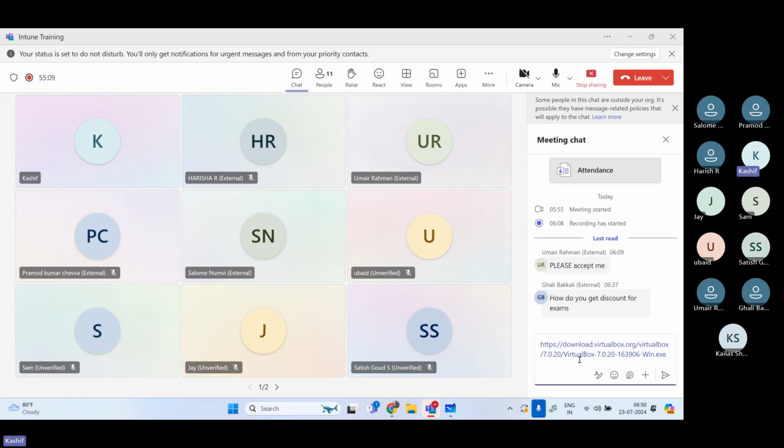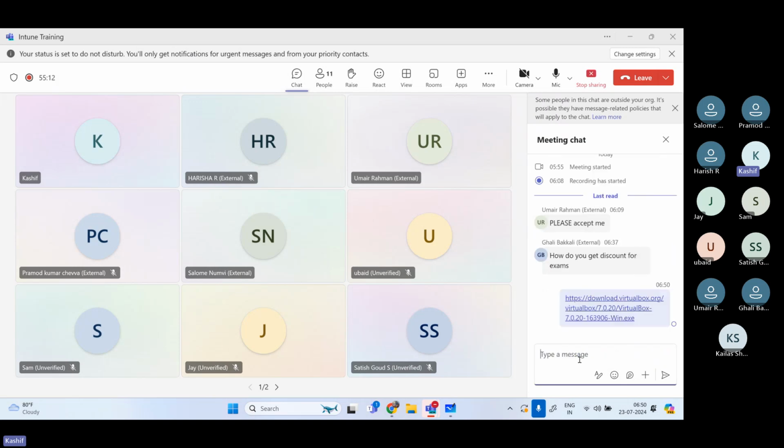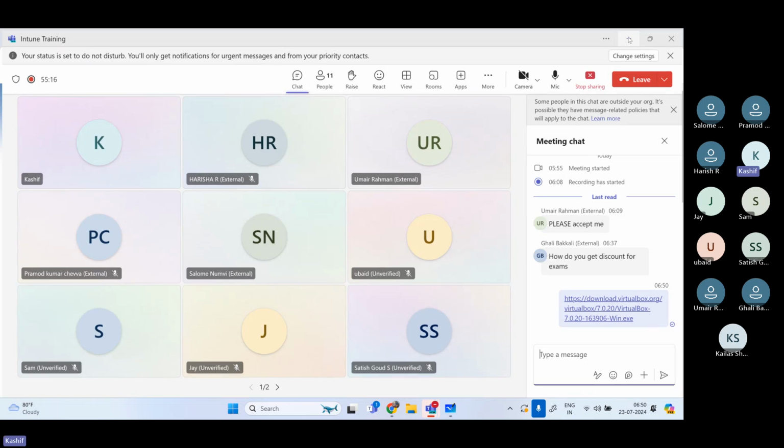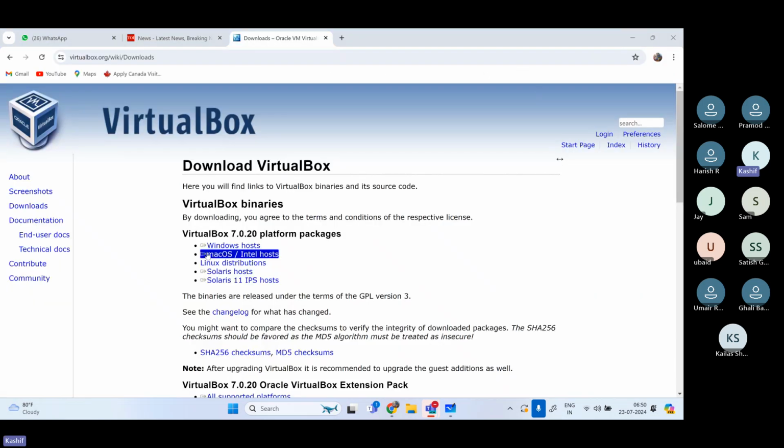Okay, I gave you the link on the Teams chat so that you can click on that one directly in case you would like to download from the link directly. So that is the one which you have to download, for Windows users.